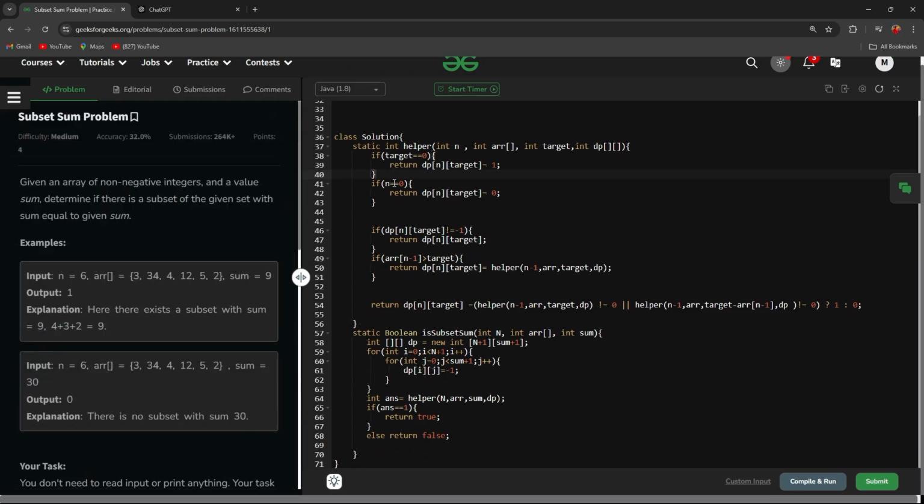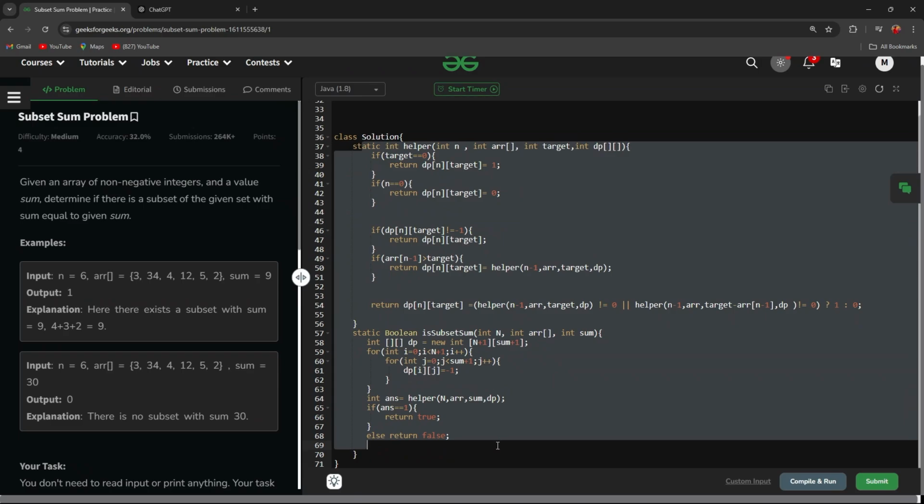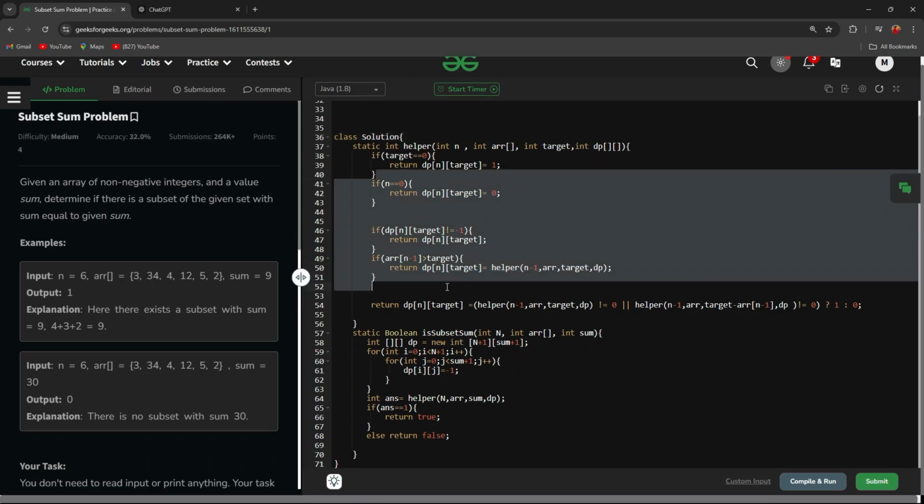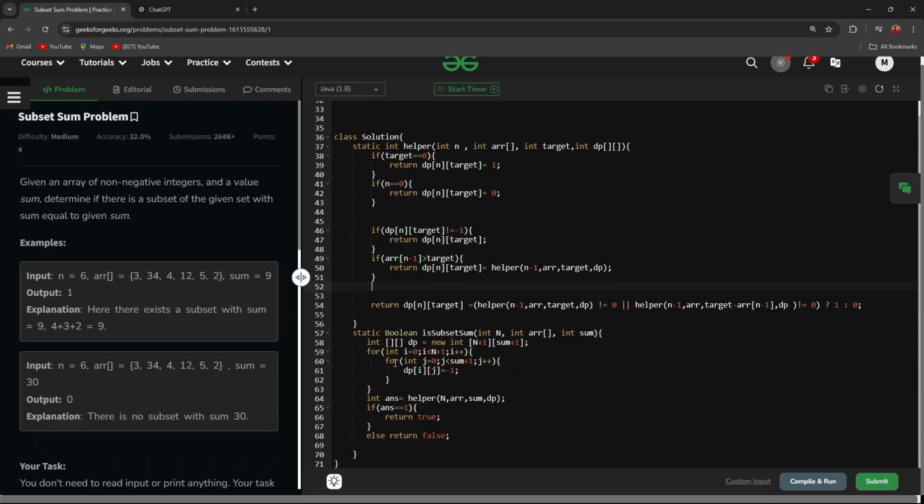So this is the complete solution of memoization for the subset sum problem. Then there are a few new things that you can add to the problem. For example, the question may demand that we return the exact subset which we are using for the given target sum, or the question can also ask for the number of subsets that result in this target sum.